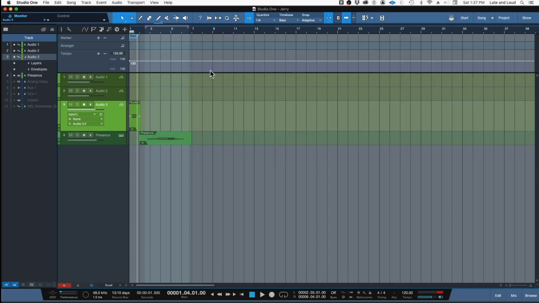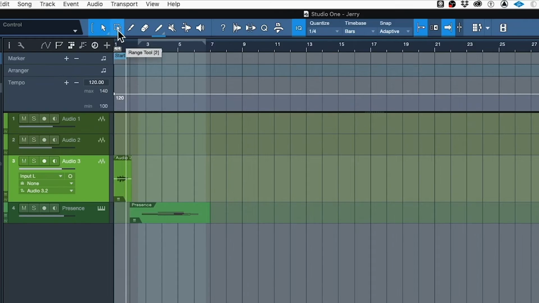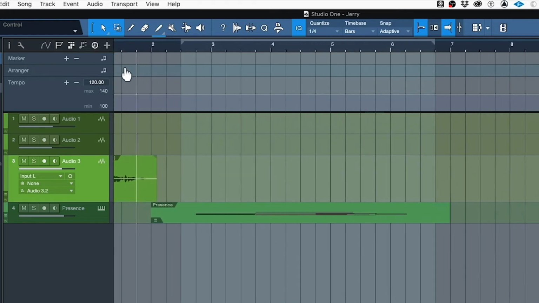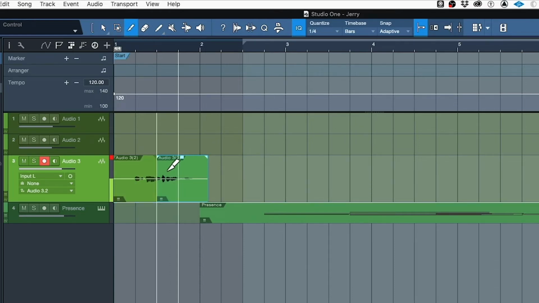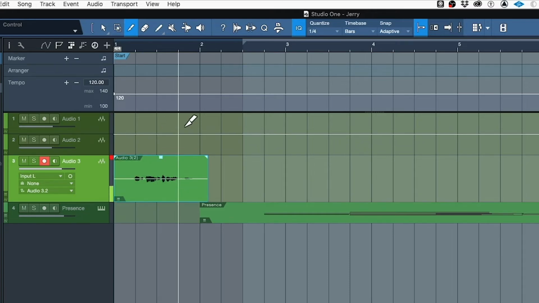All right, the next area of the sequencer window is the toolbar up here at the top. Now, we have tools to do certain tasks that we can manipulate the elements, the events in our sequencer in the timeline. This is a select tool. You can see you can grab something, drag it around. That's a selection tool. You got a tool up here to cut things with, a knife, very handy. That comes in handy when you're doing editing.